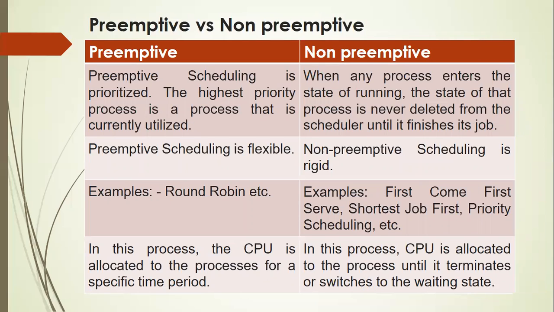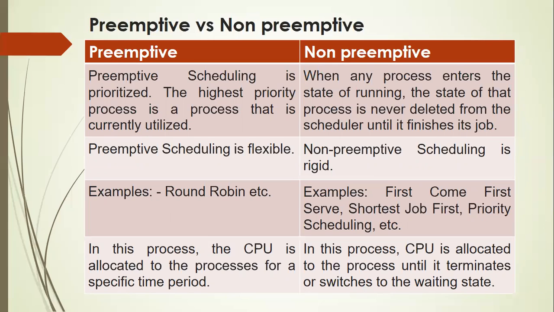In case of preemptive scheduling policy, we can prioritize the process. Whenever some high priority job has to be executed, the CPU automatically stops executing the currently running process by changing its status from running state to ready state, and it will execute the high priority job. So the prioritization of the job is left to the user's discretion. So it is more flexible.